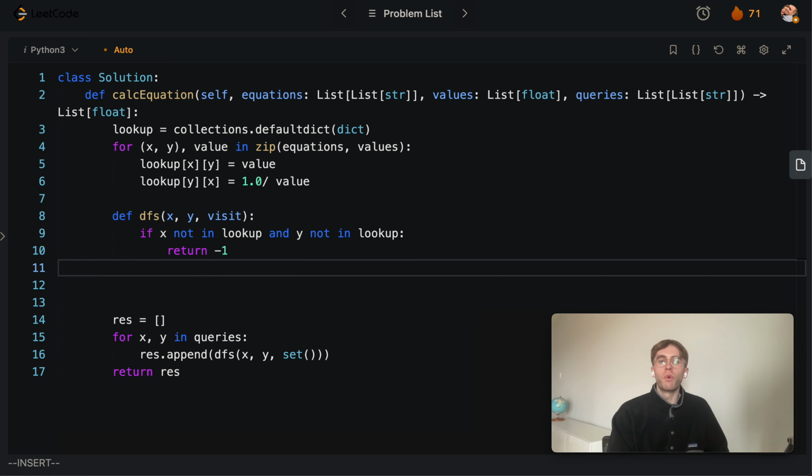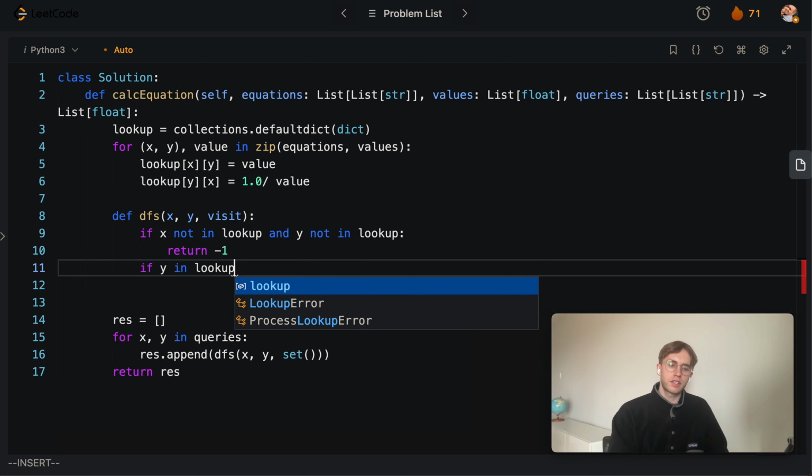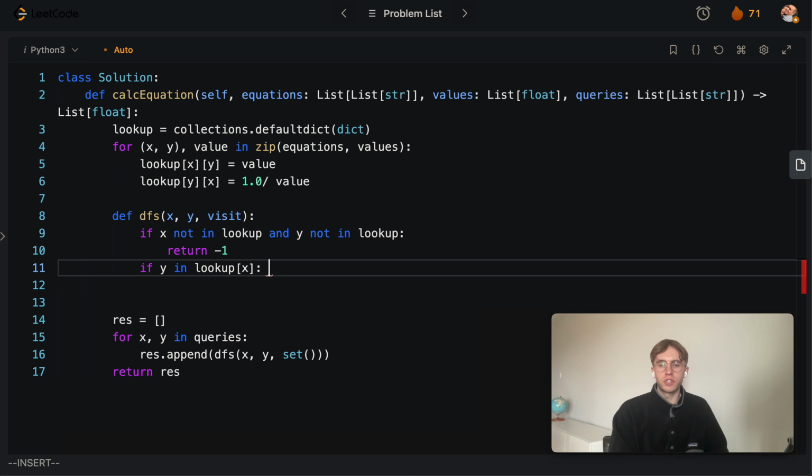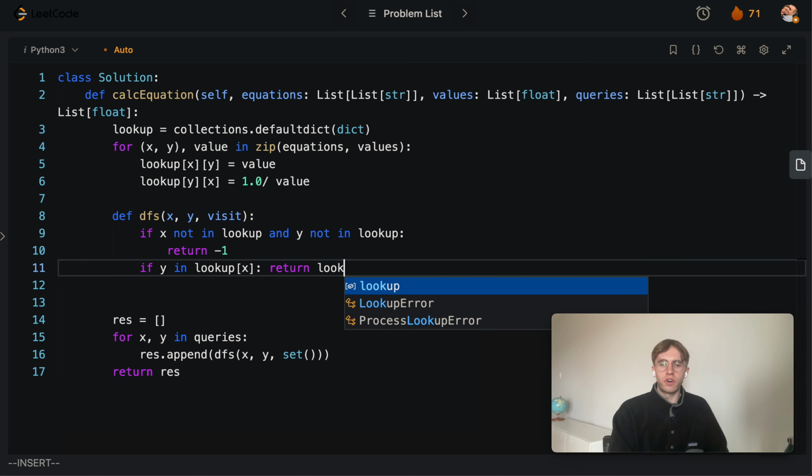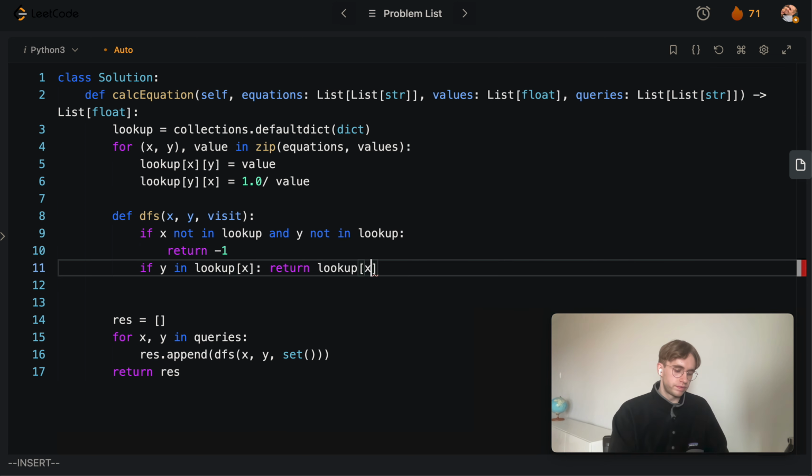Otherwise, what if we already know x divided by y? In that case, let's just return the solution. So if y is in our lookup at x, then we already know the solution, and we just return it.